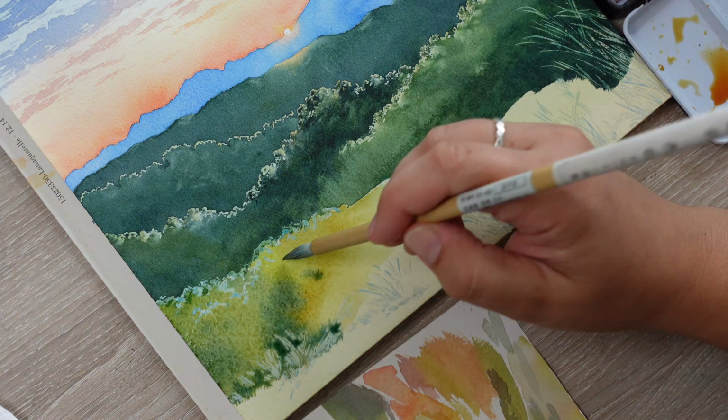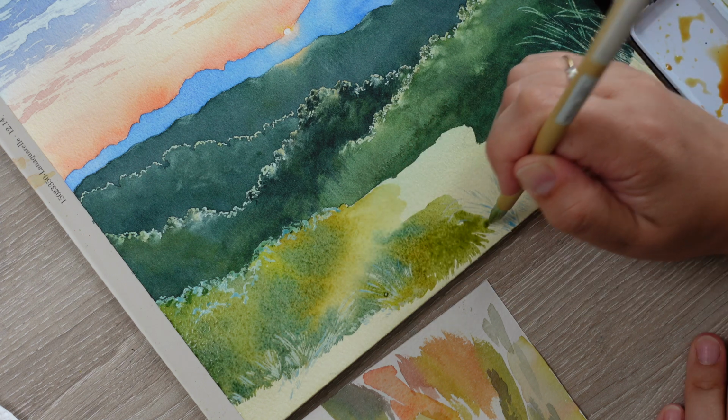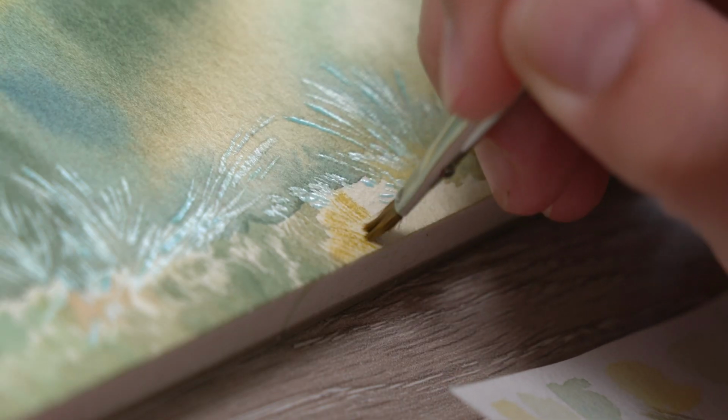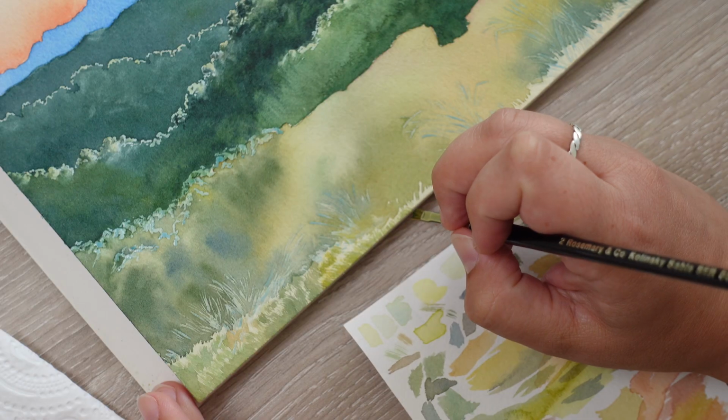At this point, I wasn't quite sure where this was leading me, but I kept an open mind and began to paint the final details. I was nearly finished with only a few details left to complete this painting.